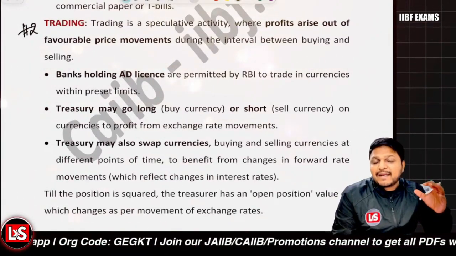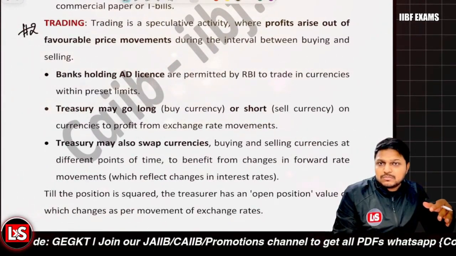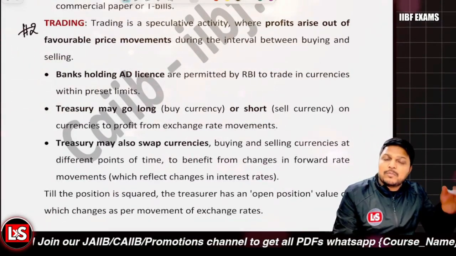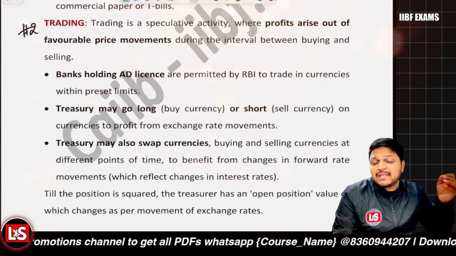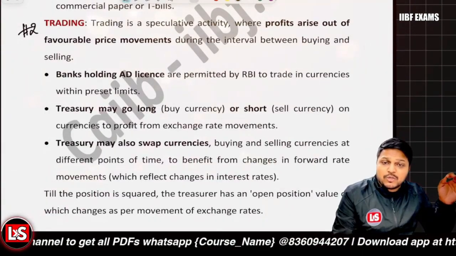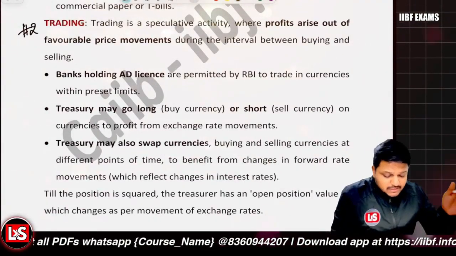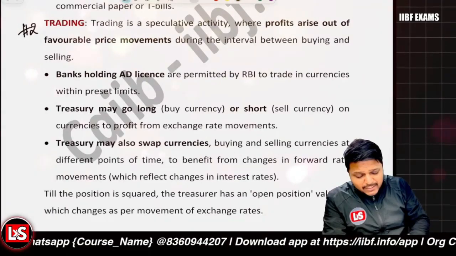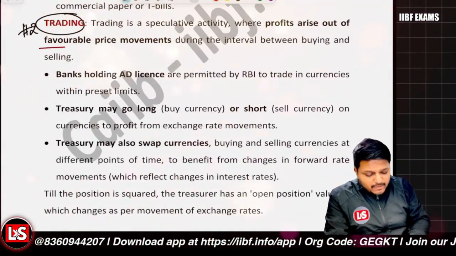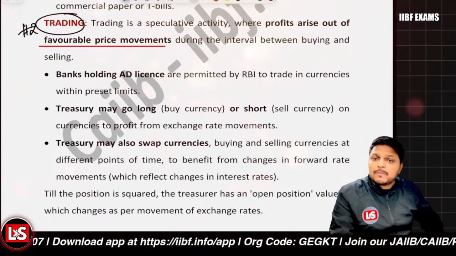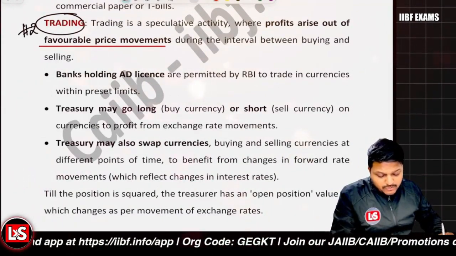Like if we look at the chart and we do know that the prices might go above, because that's our speculation. So they can be doing currency trading, they can be dealing in government securities and bonds, in the derivative markets, so as to take up speculative positions. Now if a favorable price movement is there, definitely there is going to be profit. Definitely it's going to be their profit.